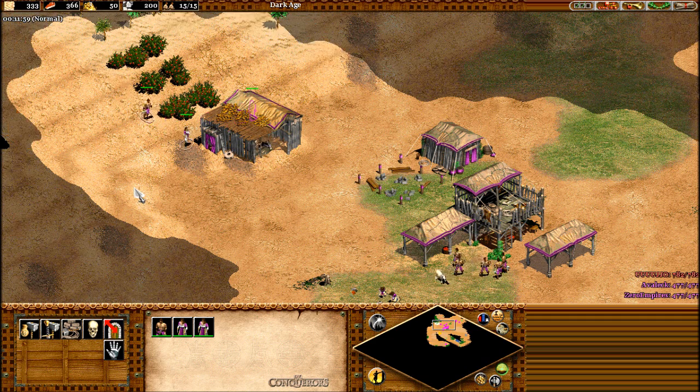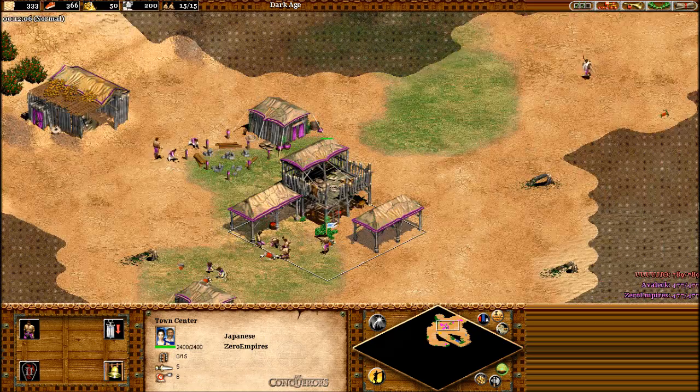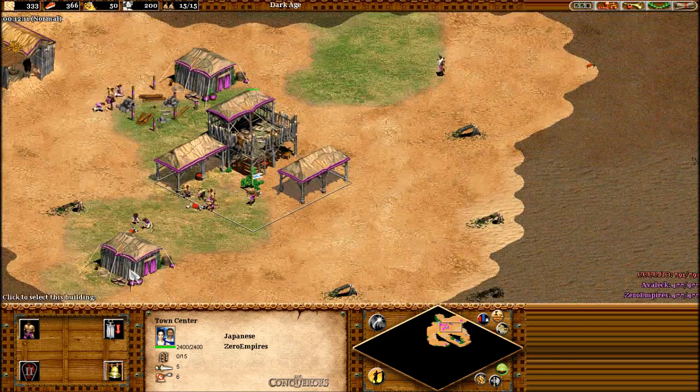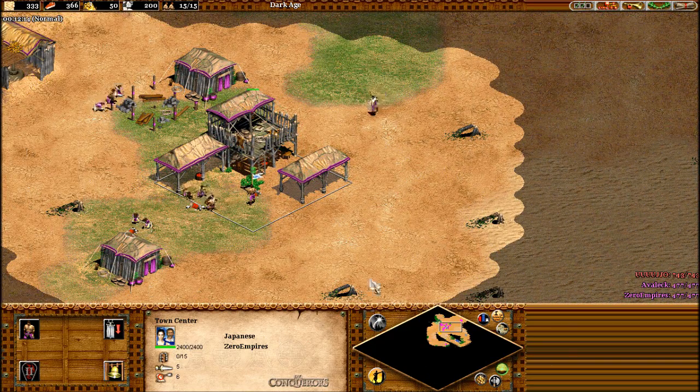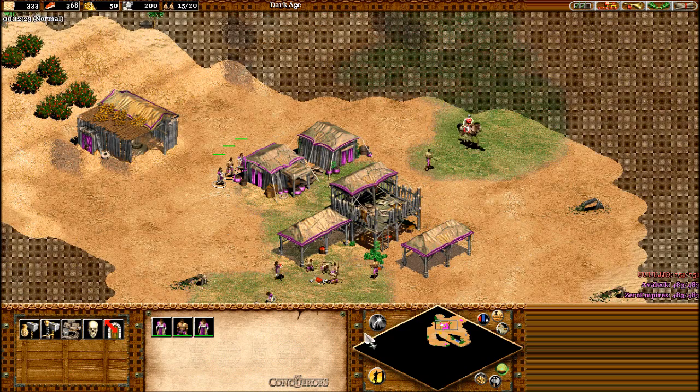How much does a house hold? Five villagers. Keep queuing villagers, by the way. Oh, look at this guy! Oh, he's Japanese. I'm Japanese! Yeah, you're Japanese. Oh, sweet. Make another house as well while you're there.